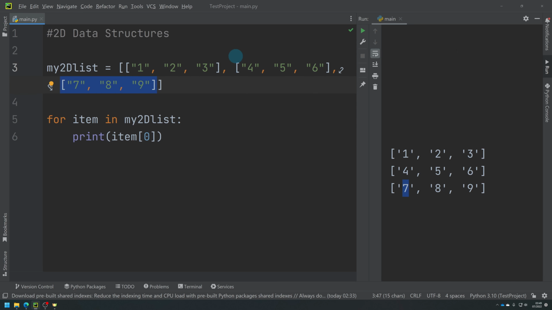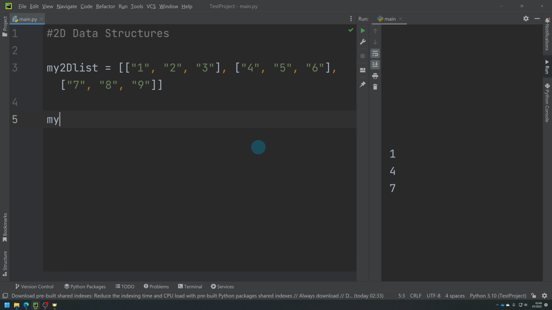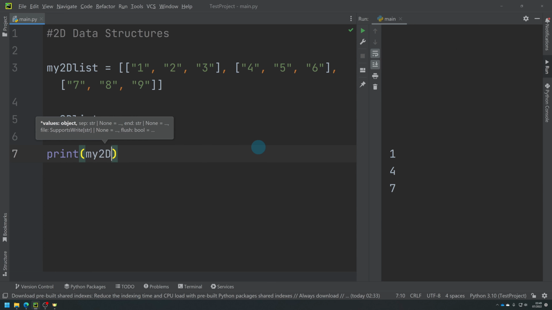Now realistically, the most common thing you're going to want to do if you're programming using a 2D list is loop through the entire thing, one item at a time, which I'll show you how to do, and also the normal add, remove, delete, that sort of thing. So let me go through that. So if for example mine is called my 2D list, I'm just going to print it out at the bottom so we can see it as we change things. So my 2D list.